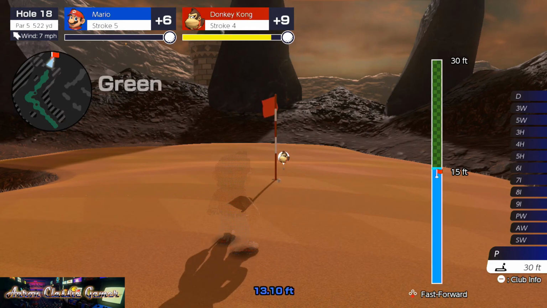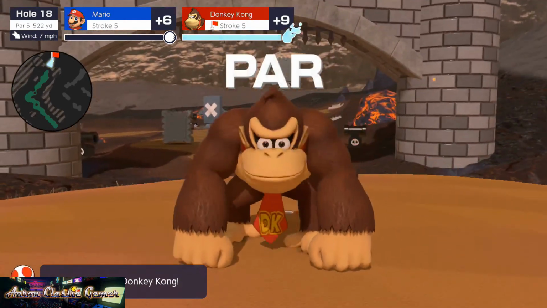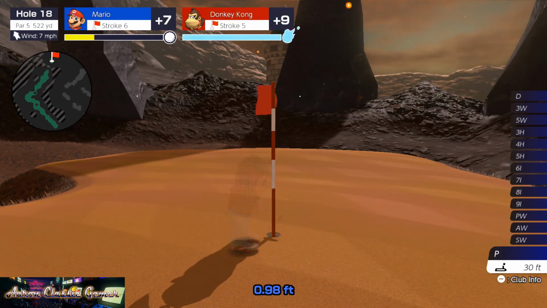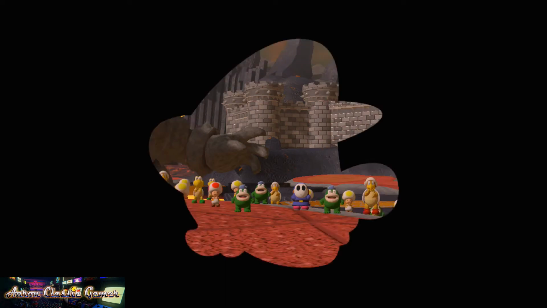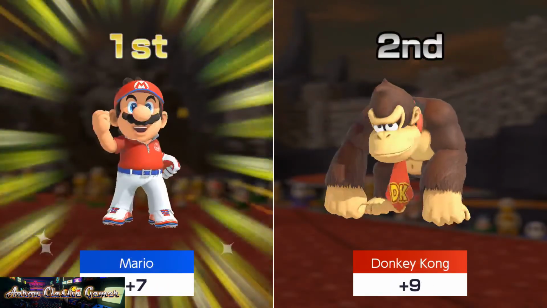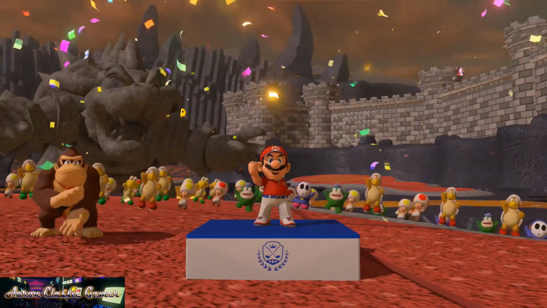We'll be able to tap it up when we're 1.2 feet from the hole. On our fifth stroke, he got par. I'm going to get bogey. I'm going to beat him by 2 strokes, but still a very lousy round, guys. This has been Mario Golf Super Rush, playing as Mario, able to beat Donkey Kong. Very hard-fought battle there, won by two strokes.